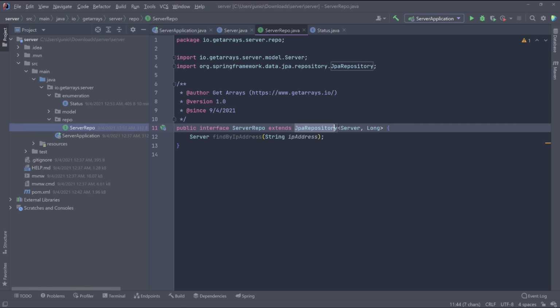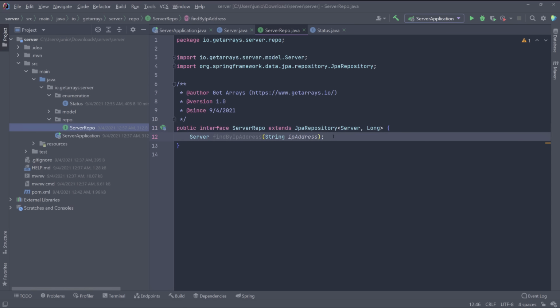So extending the JPA repository is how you manage your information or your data in the database, because this will allow you to save information in a database, update them, delete them, etc. And there is a lot more we can do with the JPA repository, but I'm just giving you a small example. You can really take this to the next level and define multiple different methods, and by just the name, JPA is going to interpret the name and be able to sort things and limit things and do all kinds of stuff that you can actually do with SQL queries.